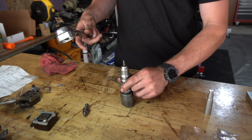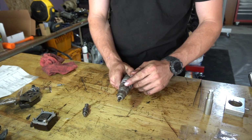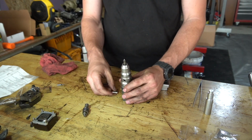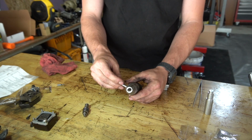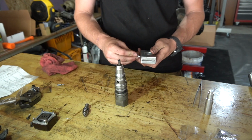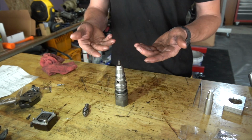All right, we are back with a nicely torqued injector. So 75 foot-pounds. Again, those pins just lock right in here, and I have had one of my injectors where this pin was a little tight around here. I'm not sure why, but the pin got stuck and I basically just pulled it out with some pliers. Not a big deal. Okay, so moving on. So that was the fuel side right there.